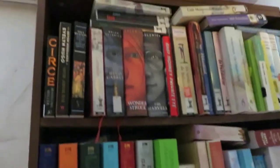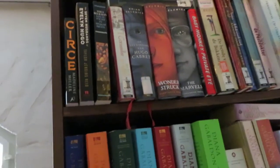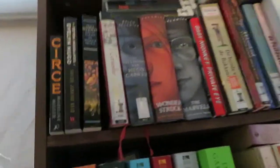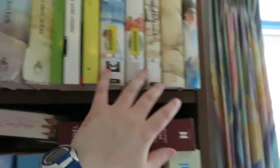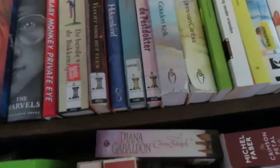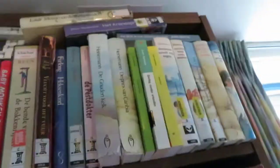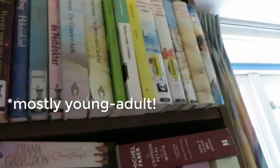So the top shelf, behind it contains a lot of Thea Beckman's books. Here's one of them, but the rest is behind it. I really like her work. We have some Brian Selznick books. I also really like these. And some Evert Hartmann, mostly Heinemann. There's mostly books from my childhood. Not all of them, but a lot of them. So the top shelf is more like young adult historical fiction for the most part.